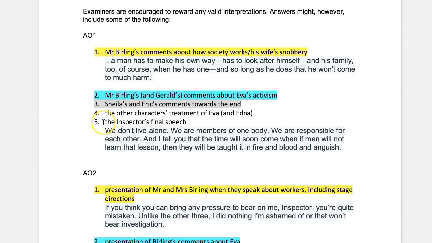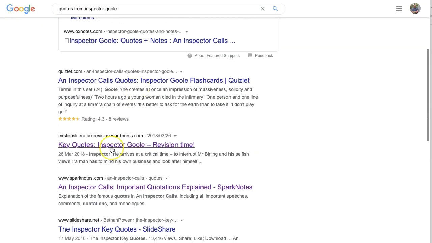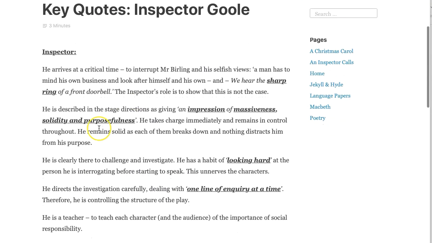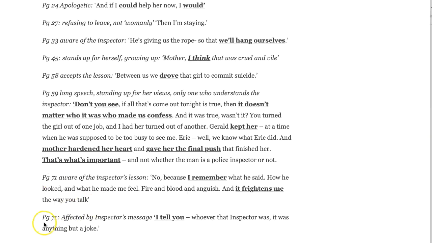So we can also go to GCSE Bitesize. Here you can see fantastic quotations. I just stick them into my plan again and so on, darting all over the internet, just finding the really useful stuff. Only the quotations that I'll need because we need to be quick. We don't have much time, do we?